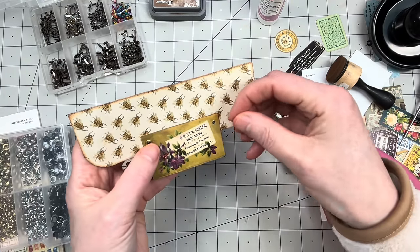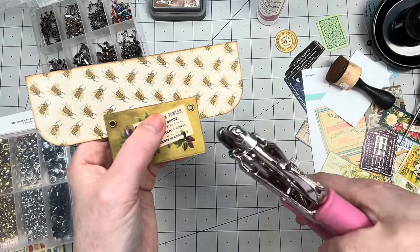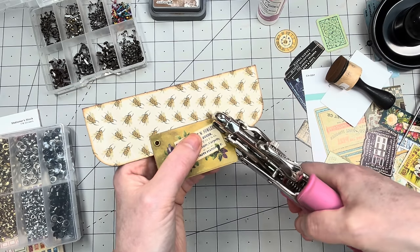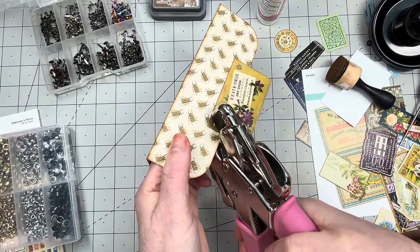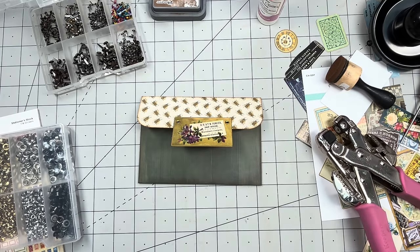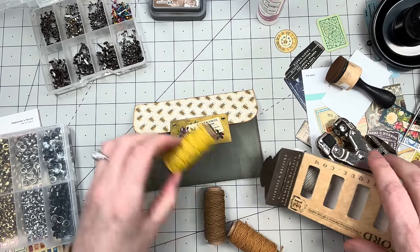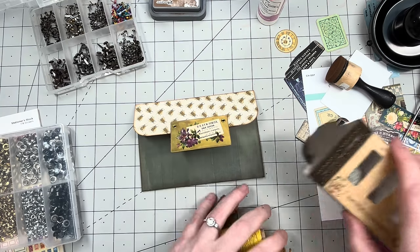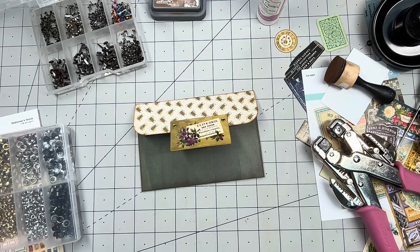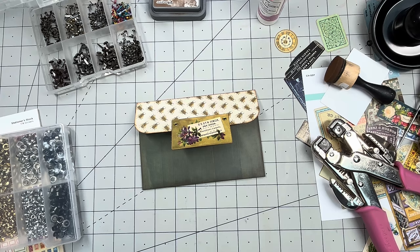I'm going to put something else through, just for decorating, not even for a closure. Oh, it's on the right setting. Good for me. One. Two. I think I want to put something through here and then tie it. Is the yellow too yellow? Hello, banana. Also, that was green. Purple. Do we have anything purple-ish? Lighter green. I have a gazillion different colors, but apparently not the purple.